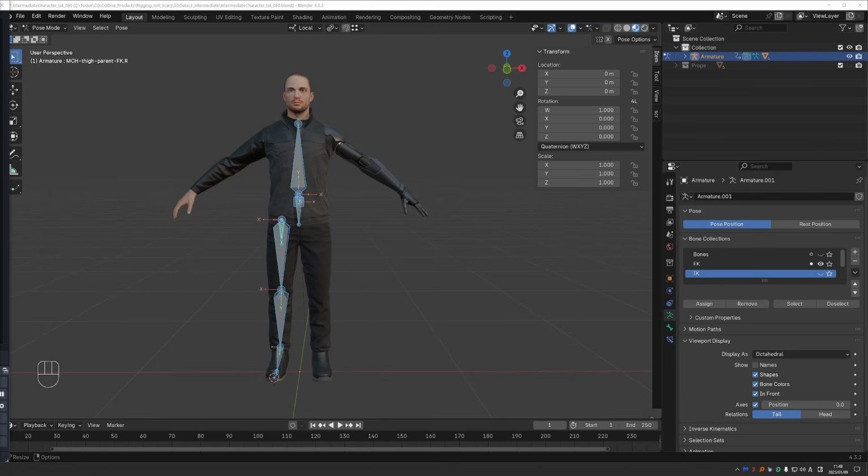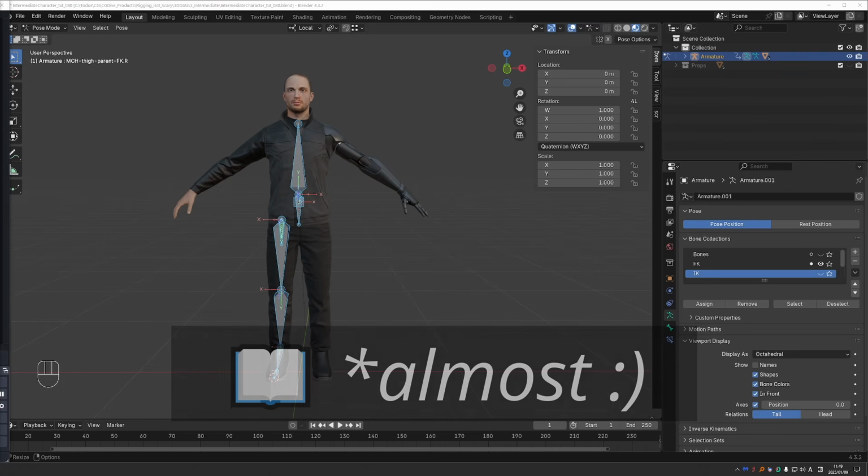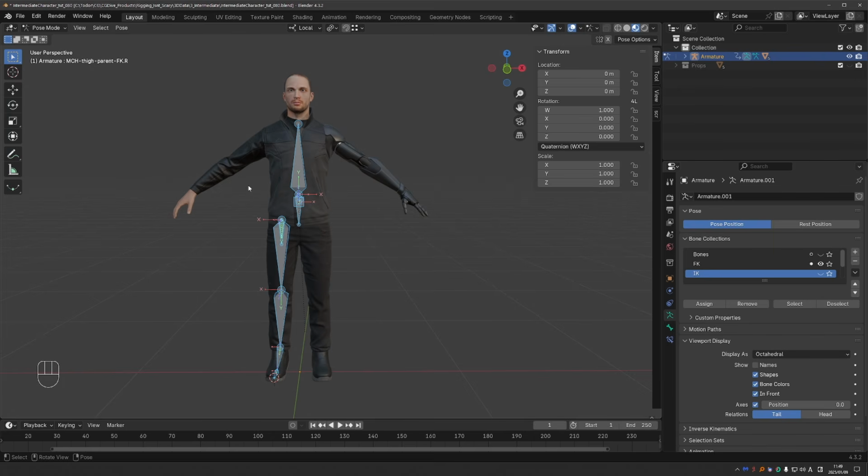Of course, we want the same on the left leg, which luckily is as simple as symmetrizing the right leg. We'll also want the same mechanisms on the arm. Again, we are in luck because the setup will be 99% the same as on the leg. So it's crucial that you understand the leg setup before moving forward. So let's symmetrize this whole right leg.